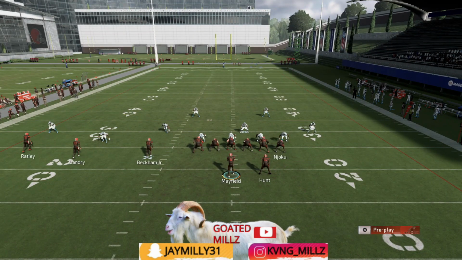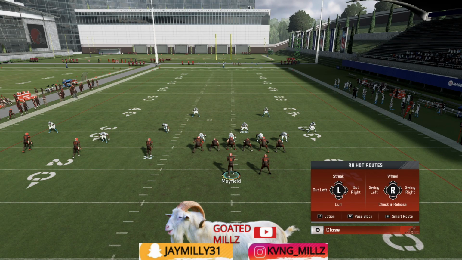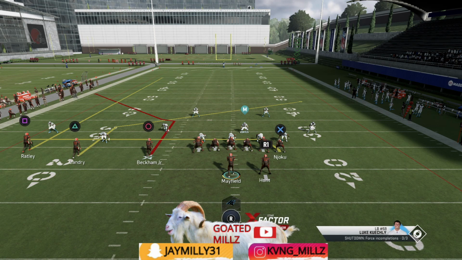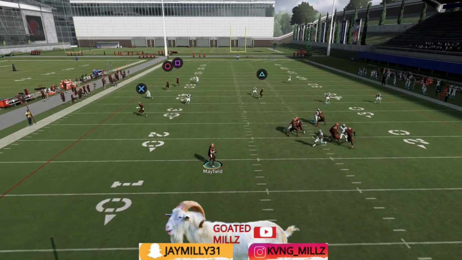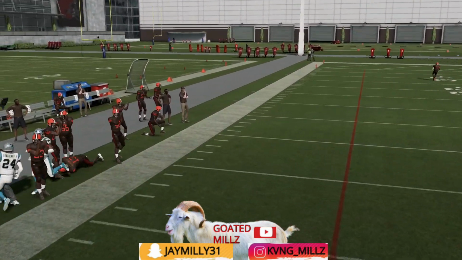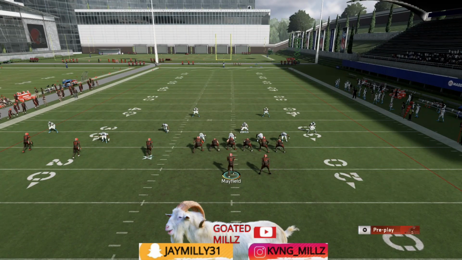Now PA slot corner against cover 2. If you want to flood the left side of the field by dragging X and streaking square like this, when you roll out, you want to wait for that cloud to come down. I'm gonna show you what I mean right here. Wait for him to come down like he just did. Then right when he comes down, throw that. It should be an easy completion. Odell doesn't want to get his feet in bounds, but I'm gonna show that to you one more time.